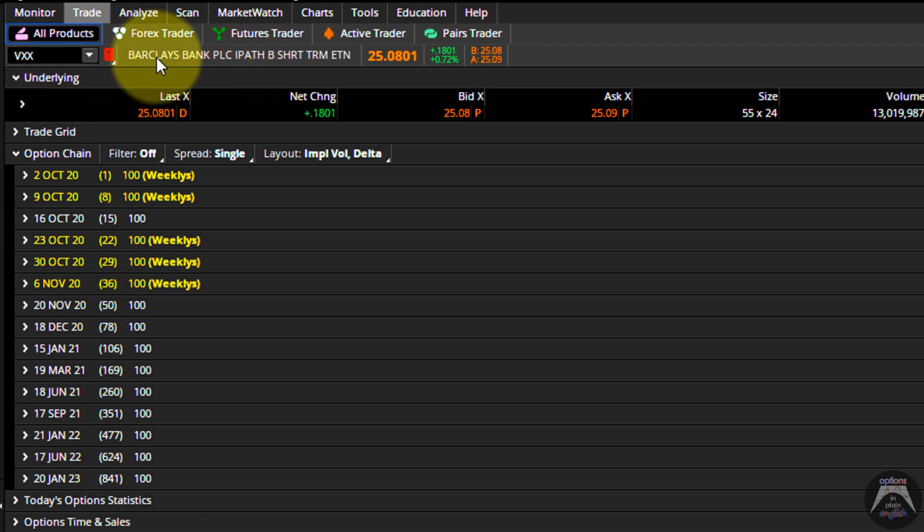And also VXX is a short term, this is the name of the actual instrument, the short term ETN. So it's an exchange traded note. For our trading, it doesn't make any difference, but it's not an exchange traded fund. It's not backed by anything. It's just a note. It's debt that is being floated and that is being converted into a tradable instrument. For us, it makes no difference, but it's important to keep in mind that this is an ETN and it might have some fiscal, tax ramifications.